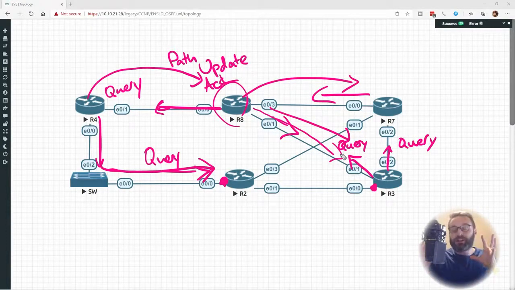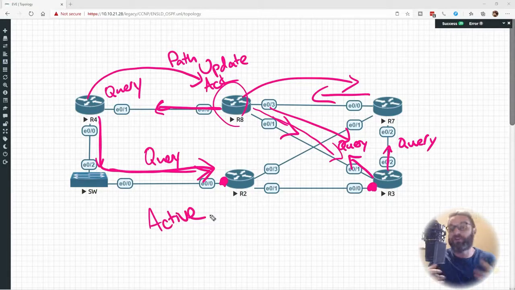Querying is actually a huge, huge deal when it comes to EIGRP's stability and scalability, because what we've seen here is a basic example of what happens on one link in a topology of 5 or 6 routers. What happens, though, when you have a global network with thousands of devices? All of a sudden, one link goes down, and that query just starts spreading out like a tree, and all of a sudden, EIGRP goes into an uh-oh status. They call it active status. Active means we're actively looking for the response to that query or new route or path.